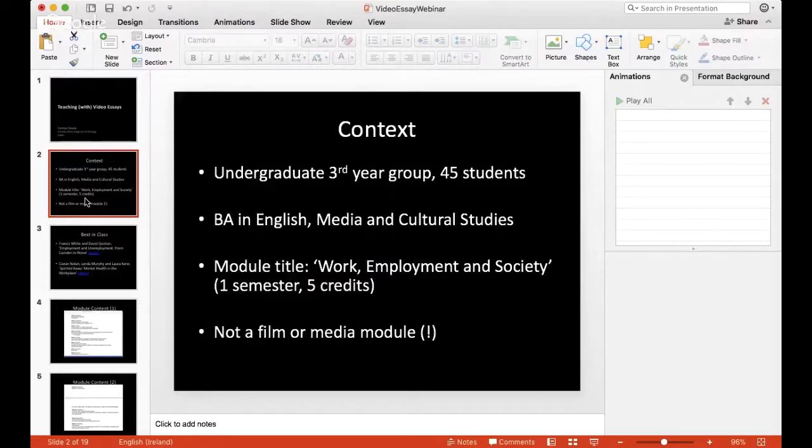We also, in the Institute of Art, Design, Technology, in IADT, have a new BA in New Media Studies. It started this year, so the cohort of students will be coming to me in the next year or two. And we will be teaching video essays in a more direct way with them. So I needed to cut my own teeth and work out how to teach this stuff. But anyway, I'm pointing out that the module title is Work, Employment, Society, so you'll see those themes coming up in the course content that I show you now.